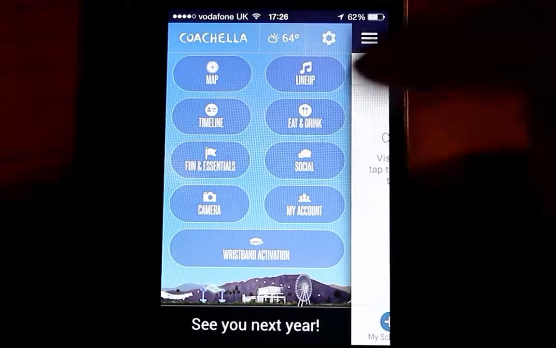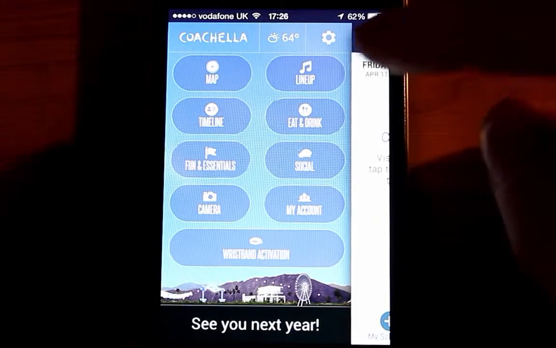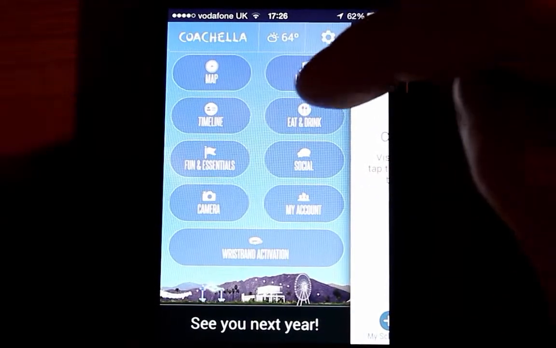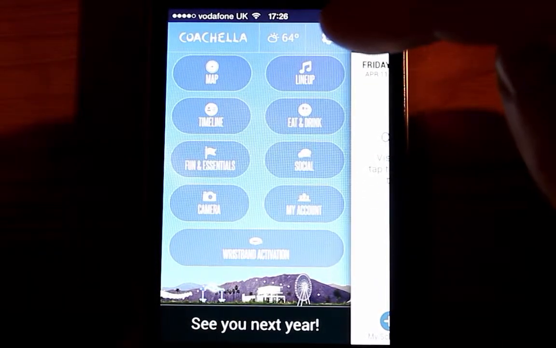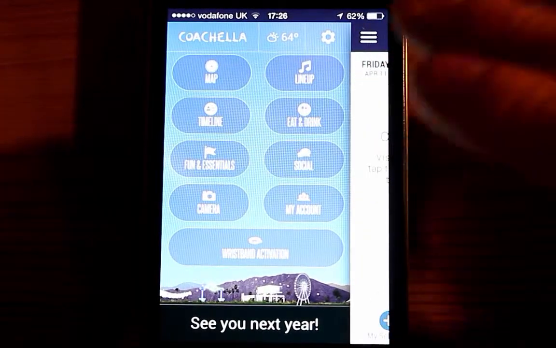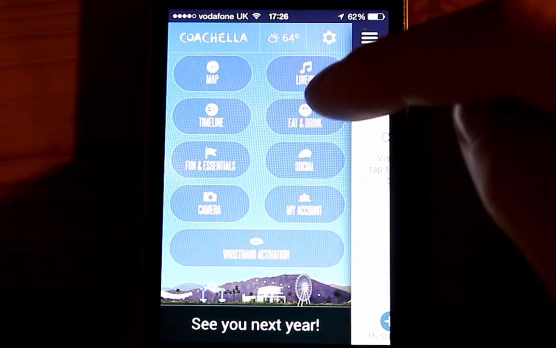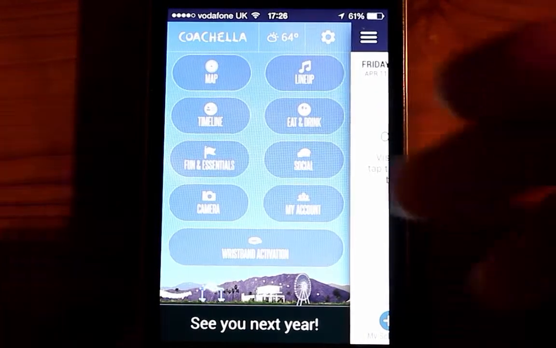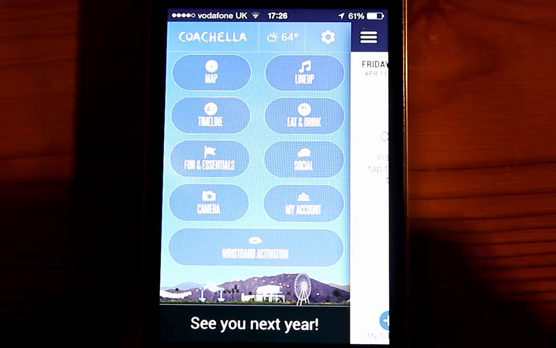So going back to the main menu, it's also interesting to note that Coachella wanted to include an eat and drink section along with a fun and essentials section. Now, overall, I'm wanting to consider what all music festivals want to include, and it's quite evident that they want to show their participants information on not just the acts.